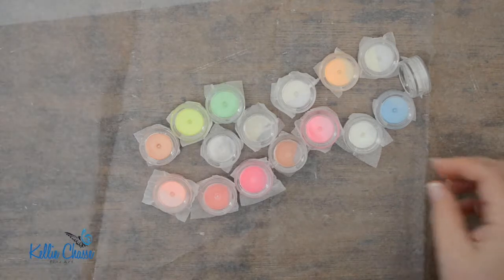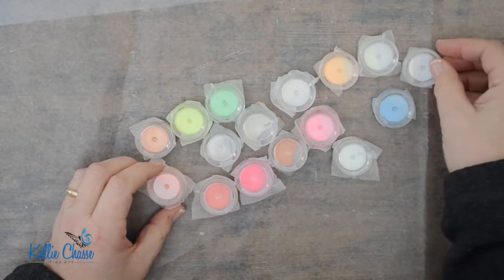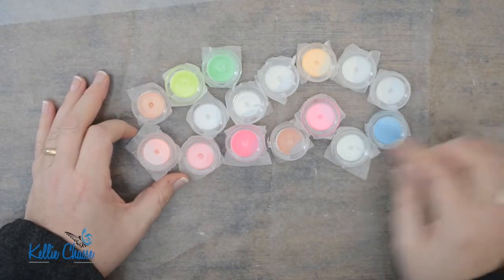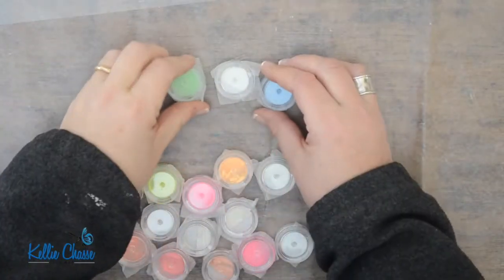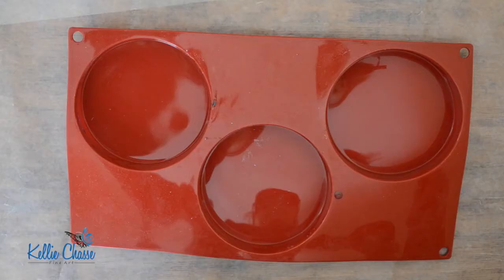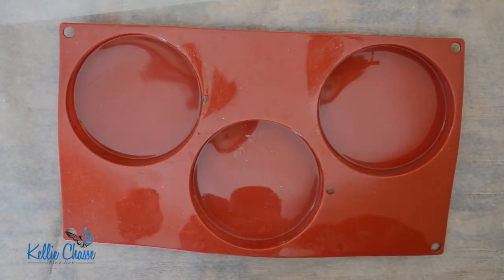Look at all those yummy little colors. There's lots. They don't come in a very big package. They're very small, so I used for each coaster one full packet for the color, and it seemed to do okay. I'm not sure if I used less, if it still would have had the glow that we got from this. You know, if you get these, you may want to test it out and see if you need more or less. So I have my coaster mold here.